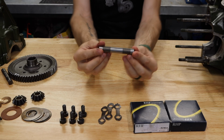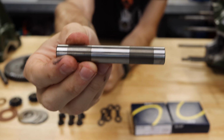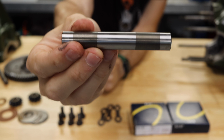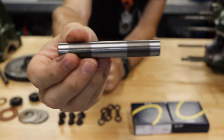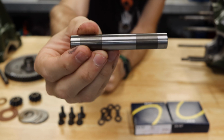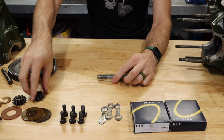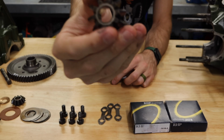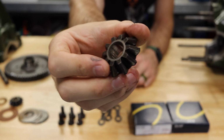There are two different kinds you can get now. This one right here is a standard differential planetary gear single pin. The reason I mention all of this is that this pin is made to work with the original planetary gears that do not have bronze bushings inside them. You can see these planetary gears have no bushing inside them. They are perfect metal, just inside and out.